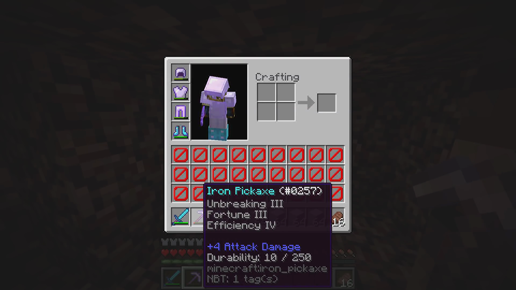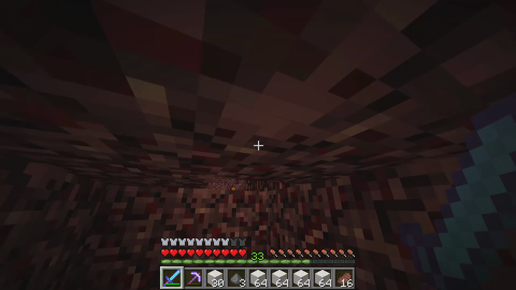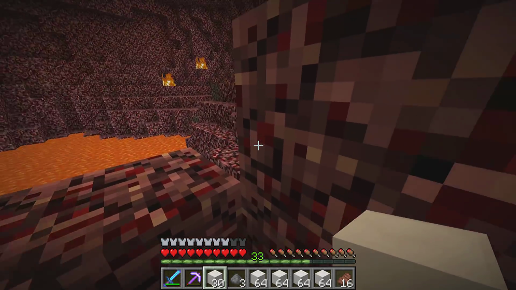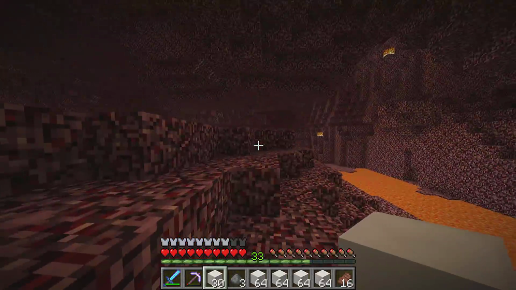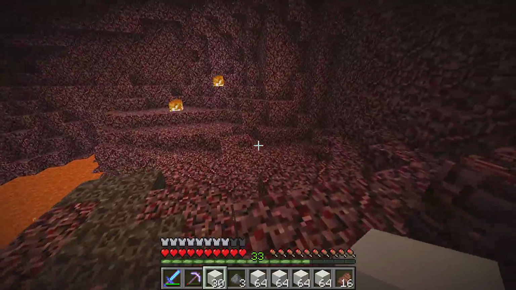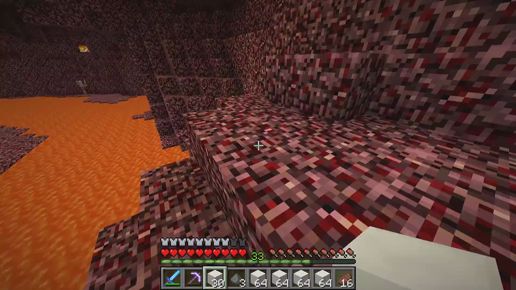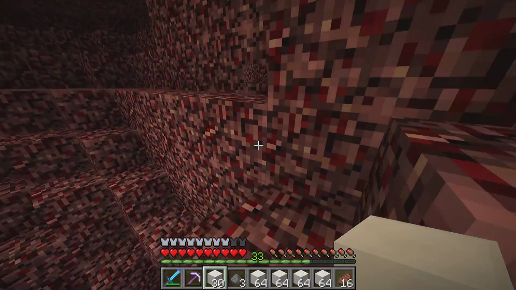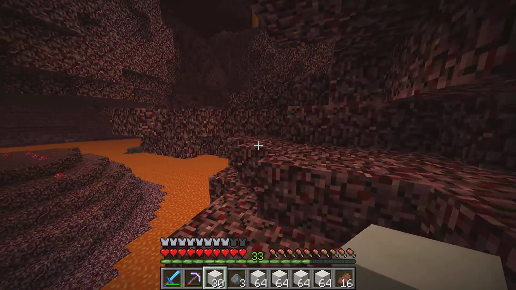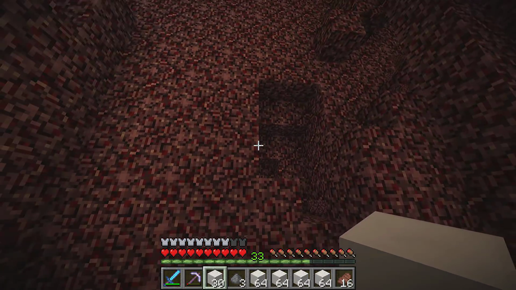The problem now is my pickaxe is down to durability 10. It does have Unbreaking 3 on it, so that helps, but I'm actually going to have to start breaking some of this stuff with my fist rather than with the pickaxe, because now I need to get back and I am quite far away. I know roughly the way back, which is over here, but yeah, I have to do it without a pickaxe. Which is funny, given my recent no pickaxe challenge. This could be a problem.